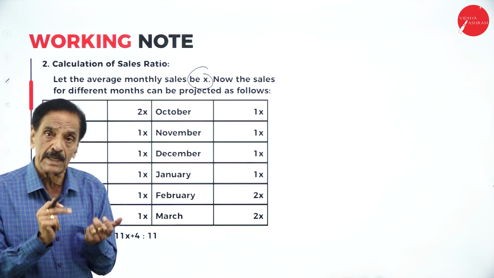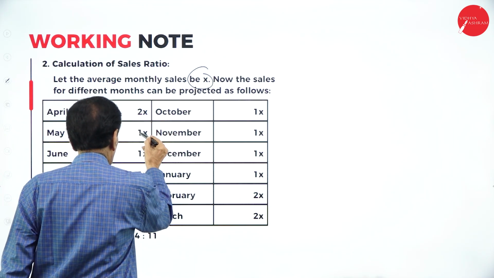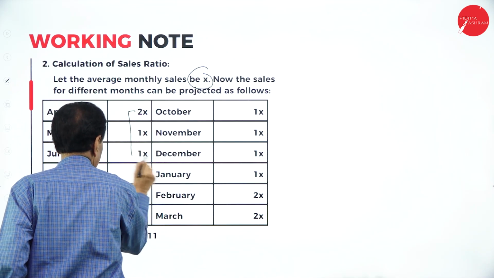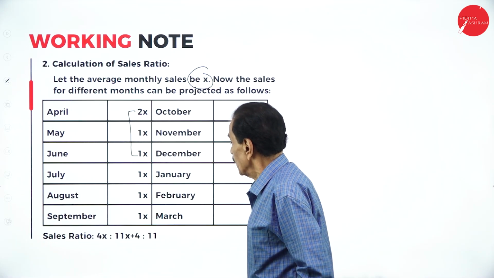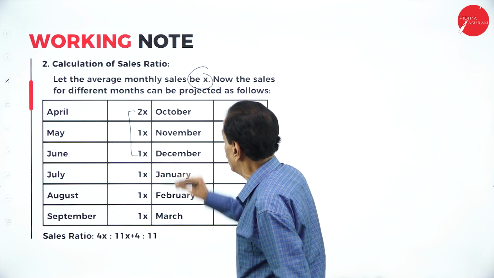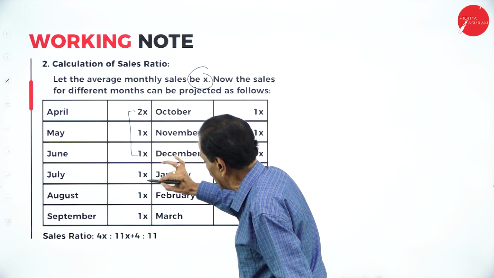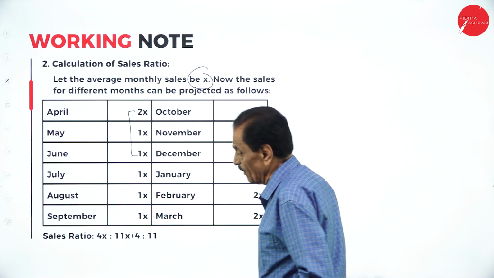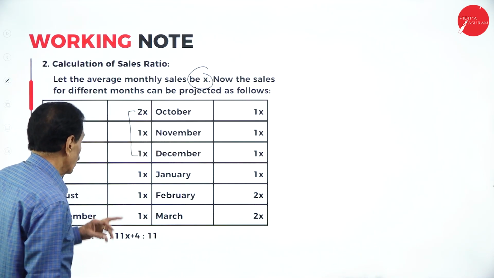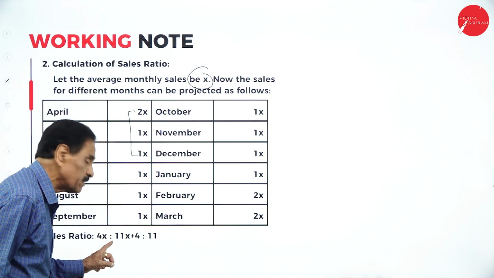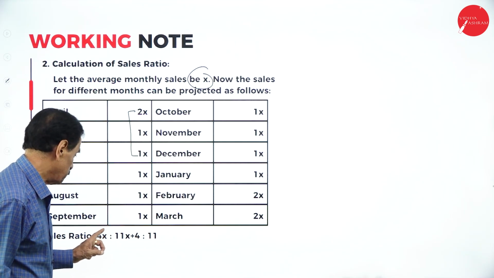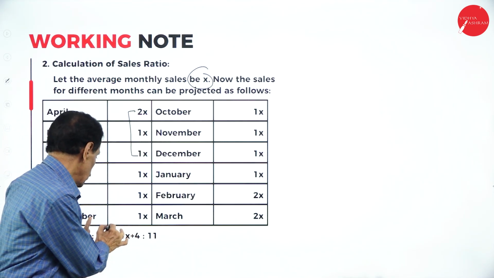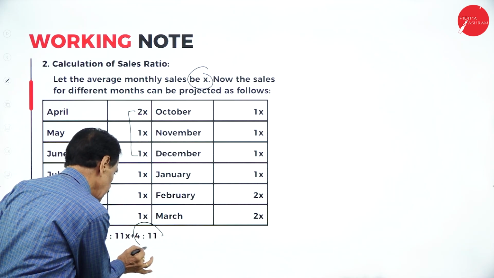So, your sales from 1/4 to 1/7 now. 1/4 to 1/7, how many months? 3 months. So, 2, 1, 1. How many months? 4 months. This is pre-incorporation. From this period, totally 15, no? 2, 3, 4, 5, 6, 7, 8, 9, 10, 12, 14. Totally 15. So first 4 months sale is pre-incorporation. Next 11 months is post-incorporation. So they are in the ratio of 4:11.